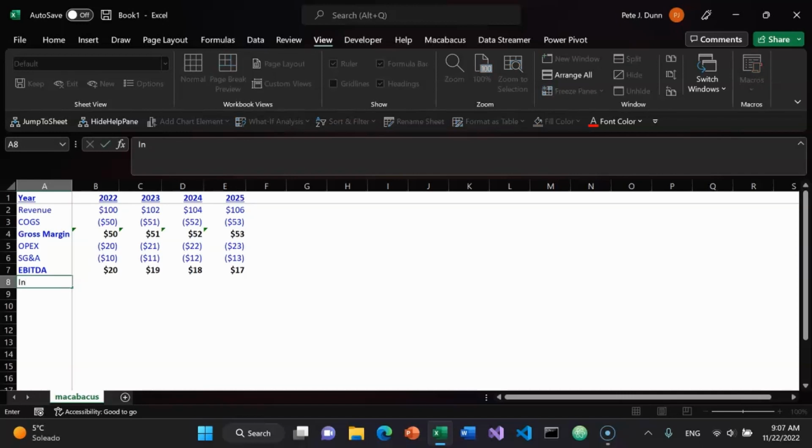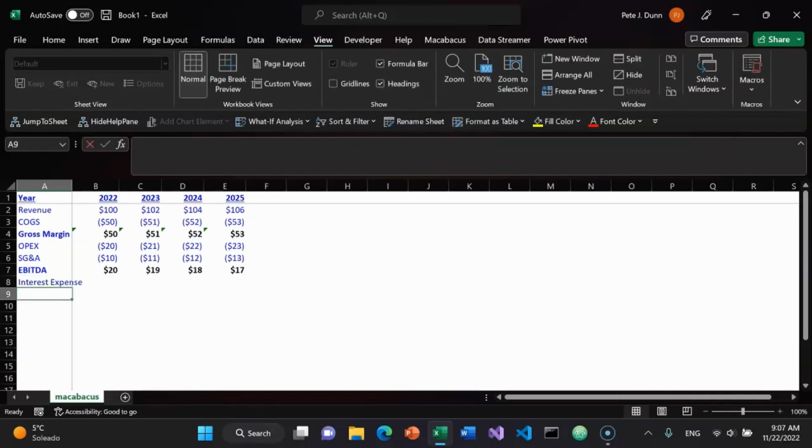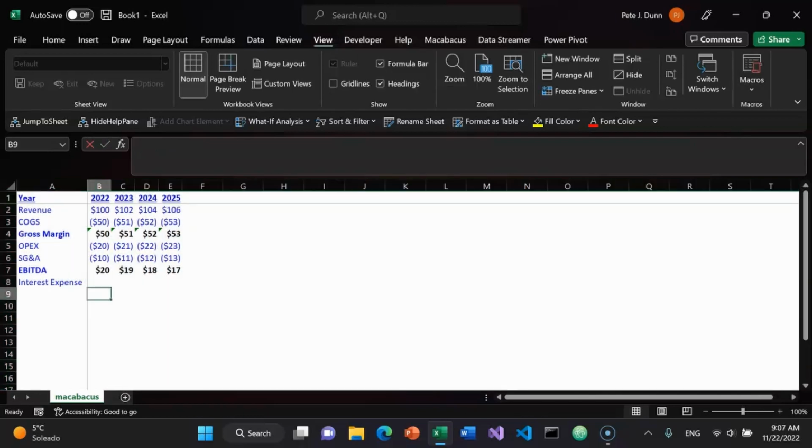Then there's interest expense. So interest expense might be, let's just say it stays consistent because the number of dollars stays consistent.